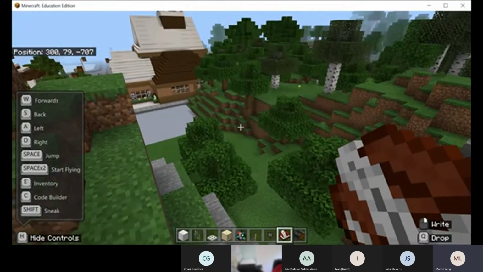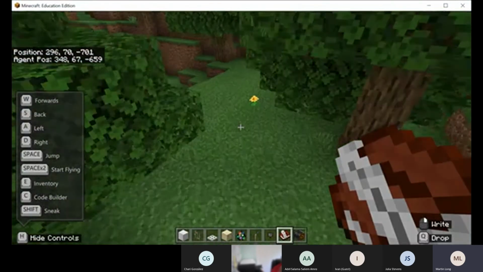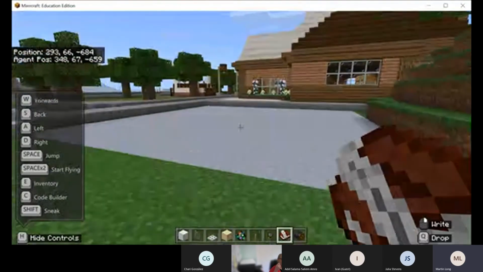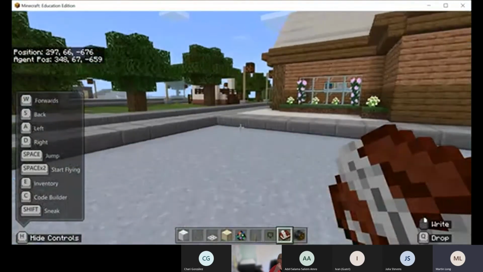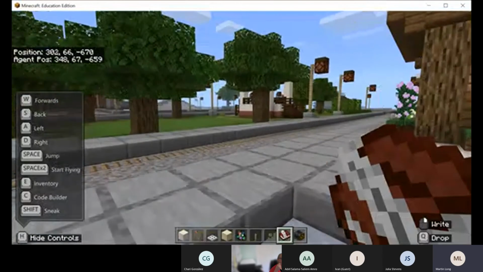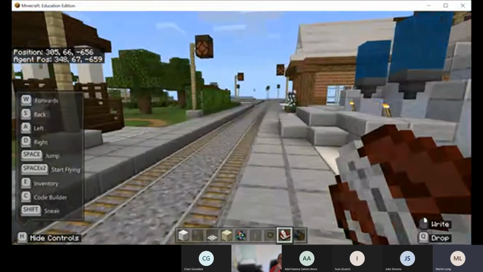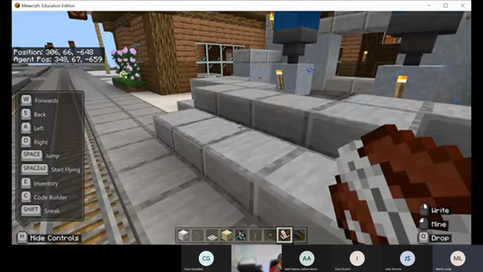And then before you know it, you've started to hit lots of different elements of game-based learning, because there would have been a lot of resilience. There would have been a lot of preparation before you got to that build phase. And you got to the point where you had buildings such as these created.